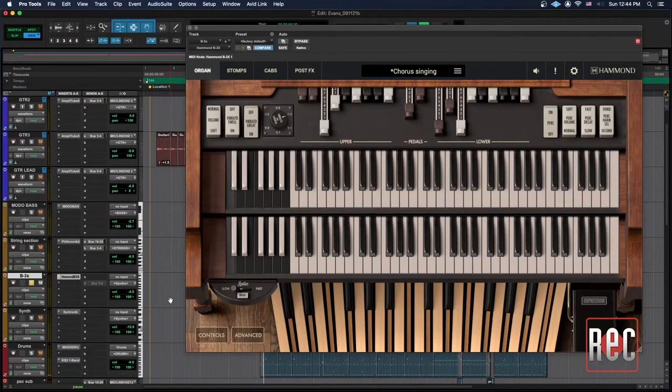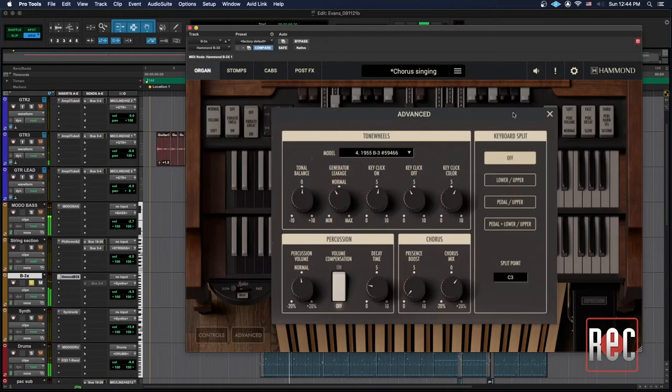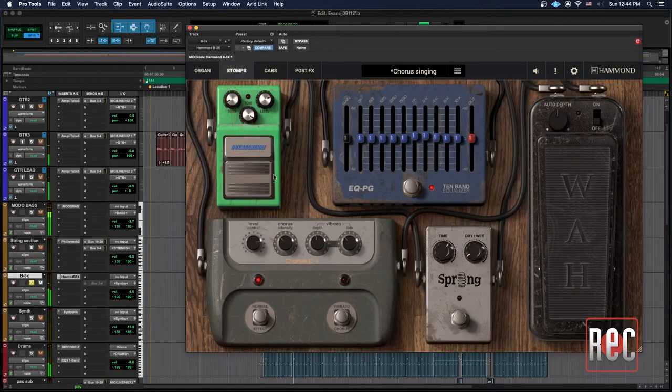Hammond B3X is a brand new IK Multimedia offering, representing the very first official virtual Hammond B3. It was developed closely with Hammond and Suzuki. It aims to deliver all of the soul, passion, and vibe that Hammond is known for.